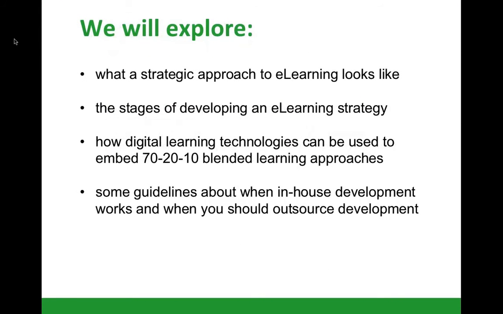During this webinar, there are a few things we're going to be talking about. What a strategic approach to e-learning really looks like. Our suggested stages of developing an e-learning strategy. A little bit about how digital learning technologies can be used to embed the 70-20-10 learning approaches, and then some guidelines about when to do in-house development, and also some guidelines about when to outsource development. This is one of the things in the webinar we didn't quite have time to cover, so I'm going to cover that in more detail during this recording.